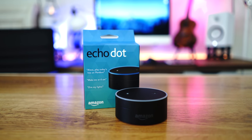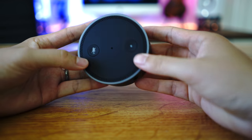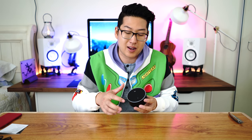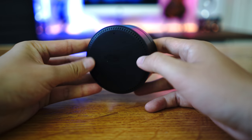Right off the bat my initial impressions are really good. I think it looks like a slightly larger hockey puck, but in a good way. The build quality is a lot better than I was expecting, and for $90 — half the price of the actual Amazon Echo — I'm super excited. On the back we have our micro USB port and 3.5 millimeter jack. On top we have a mute button, microphone, and a multi-purpose button on the side. On top you can see the speaker grille, and the volume control ring, which is super smooth and has an LED ring around it. There's Amazon branding on the front and a rubber pad on the bottom so it doesn't slide around.